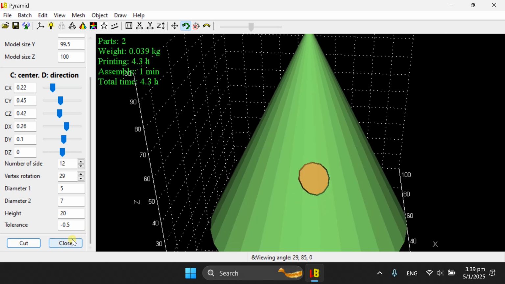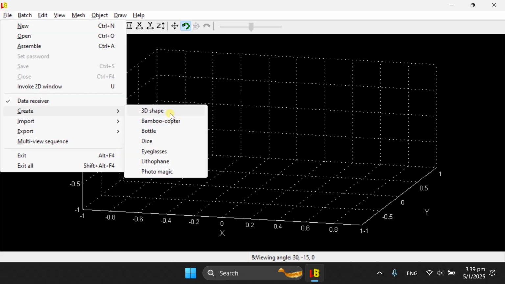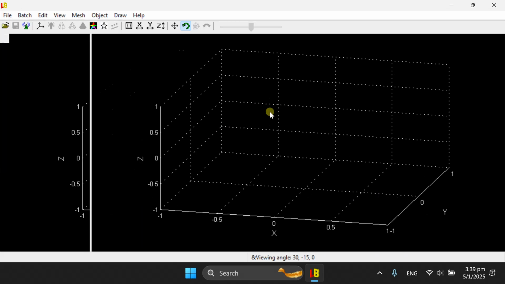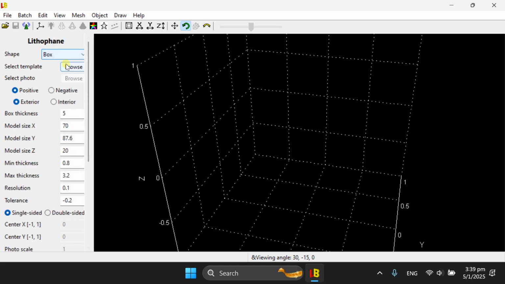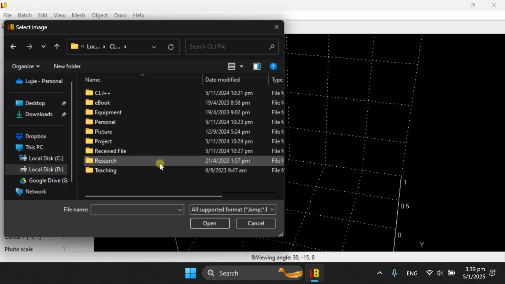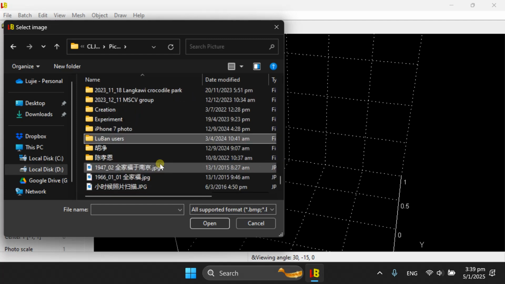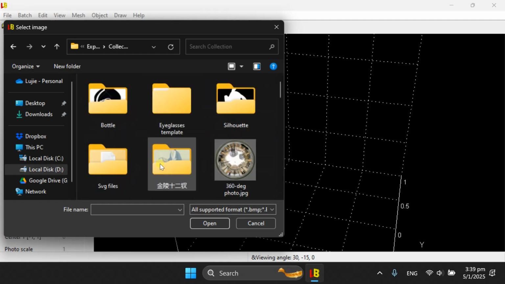Okay. To see a typical use case, let's close this. I'll go to Little Fang and go to Little Fang box. Quickly generate a box.